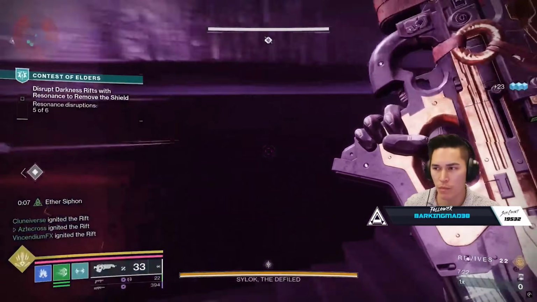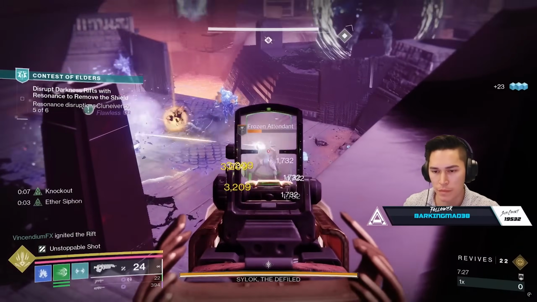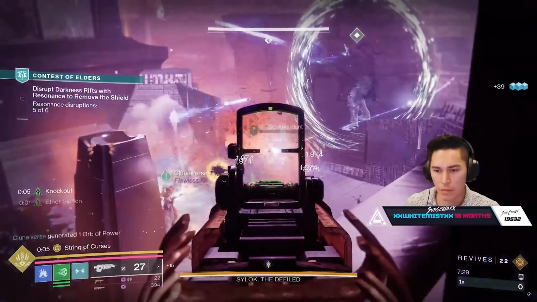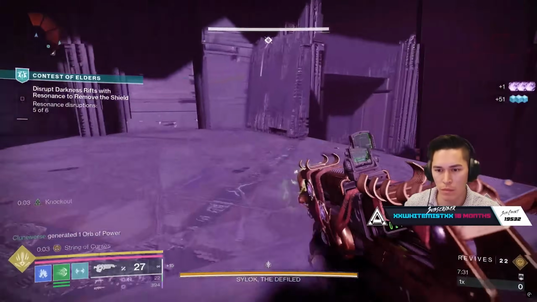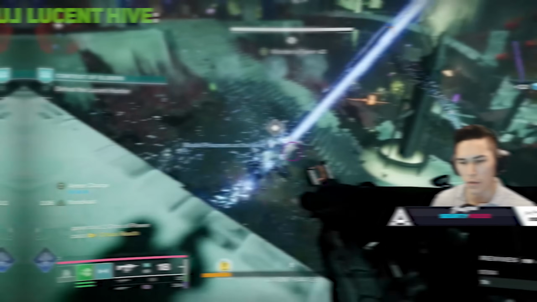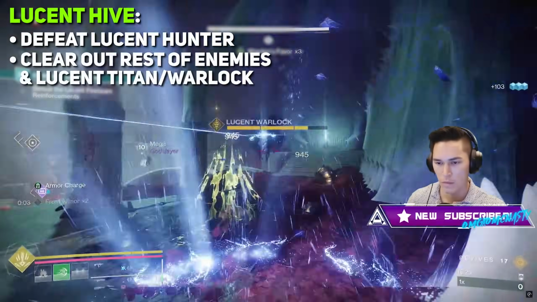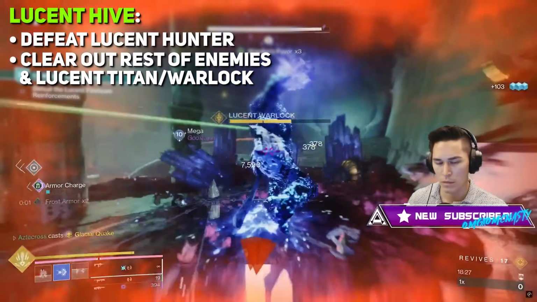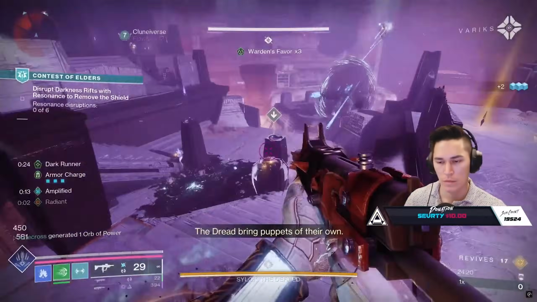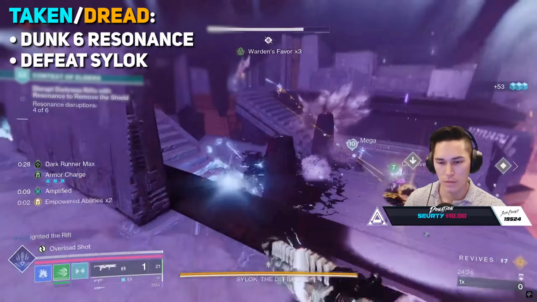Now, upon successfully doing these encounters and the traversal encounters, you'll finally be brought to the boss room. And these are pretty similar to the faction rooms, as they'll look the exact same depending on the enemy faction you're up against. And the mechanics are also pretty similar. For the Lucid Hive, for example, you'll have a Hunter Hive Guardian to defeat, and then you'll need to clear out the rest of the enemies, which includes lots of ads, as well as a Titan and a Warlock Hive Guardian. For the Taken and Dread room, you'll need to dunk these Resonants, which is 6 in total, and then you'll have to defeat Psylocke the Defiled.